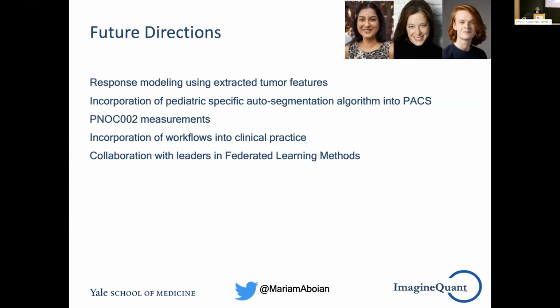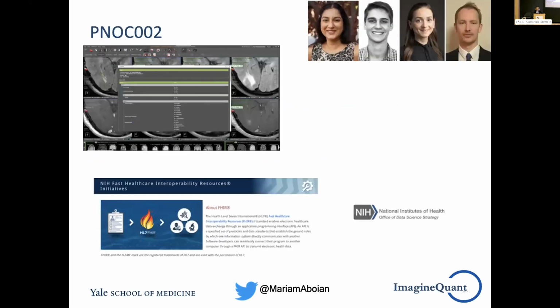We want to incorporate a pediatric-specific auto-segmentation algorithm into PACS, and I'm really excited to work with Dr. Nabavizadeh on this. We're doing PNOC002 measurements, and we are incorporating all of this into clinical practice. And also, it would be really neat to collaborate with leaders in federated learning methods to really start making this open data science into challenges in terms of identifying future directions.